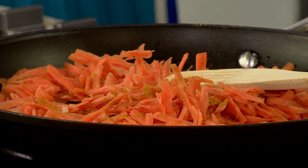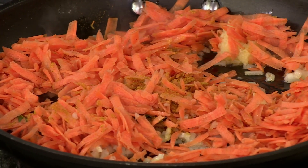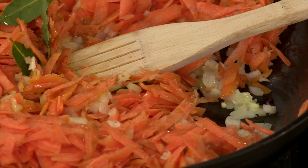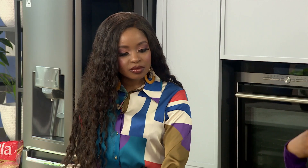The same curry leaves we used earlier when making our Durban curry. This is exactly what we were speaking about earlier — there will always be onions, garlic and ginger at the base. You can add curry leaves if you have a bit of a curry taste. Also adding some bay leaves here. If you feel adventurous, add more spices signature to you. But we're giving you the basics on how we do it in our Afternoon Express kitchen.